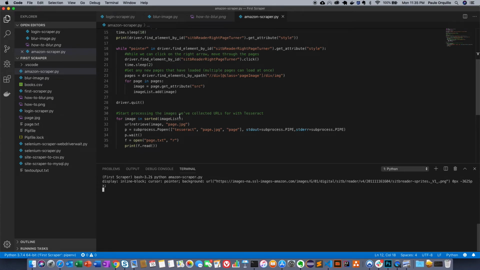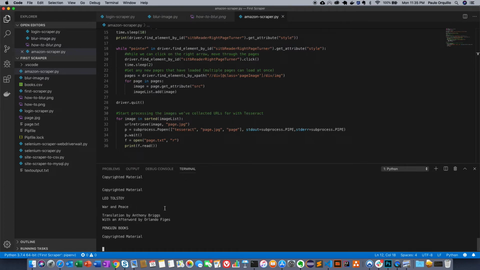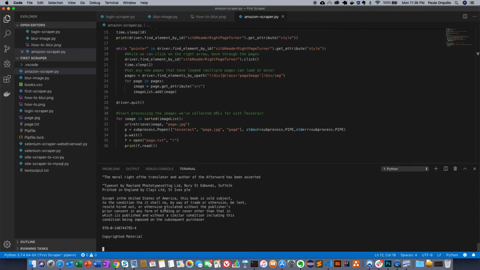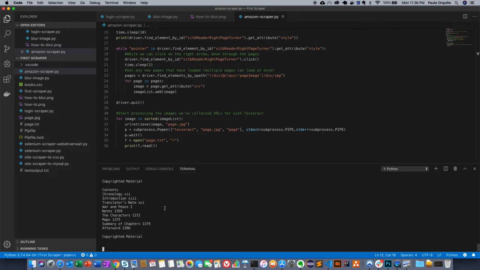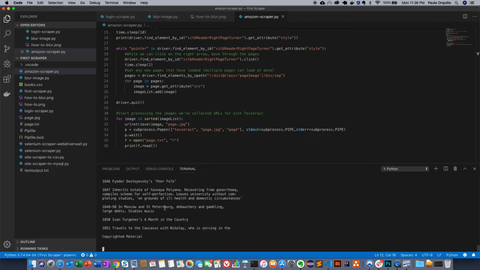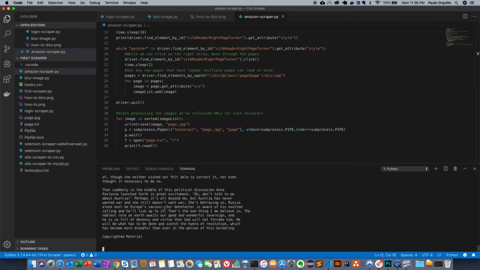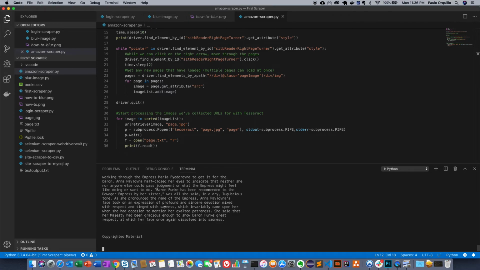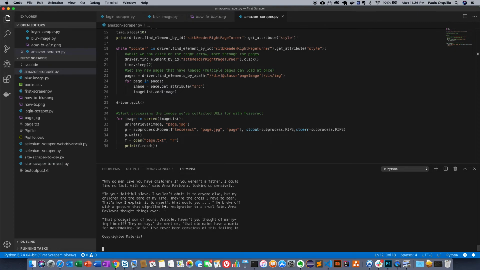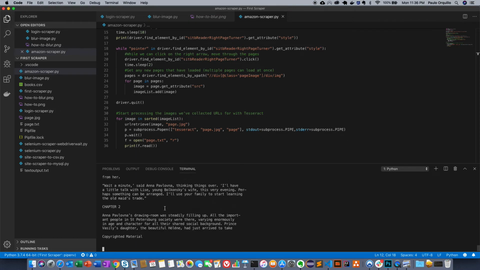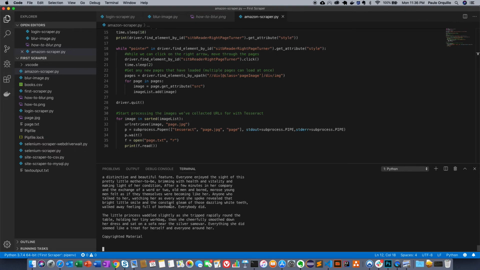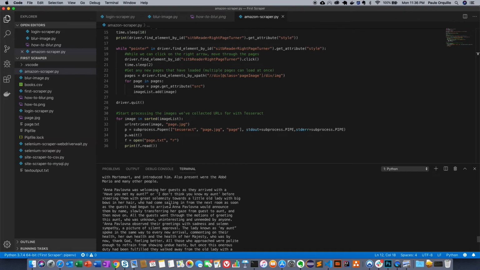Boom. So this bit is now running. As you can see, it's printing out the text for each page. The Tesseract reader is kind of poor when there's a background on the image, so it can't read it properly. But you could train that model, as I mentioned earlier. I'll just drop a link in the description below for more details on how to train the Tesseract model. And as you can see, it's parsing those images, and it's very readable.